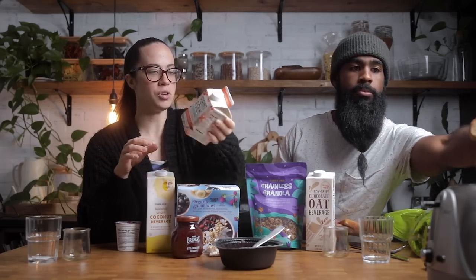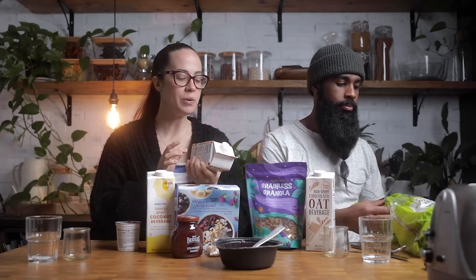This is Plant Folk Coconut Creamer, original flavor. This is a brand new product at Trader Joe's. It's a creamer. We don't drink coffee, but we wanted to show you guys that they have it. We will say that sometimes if something calls for heavy cream or something that's not getting whipped, and we want to try the recipe, sometimes we'll use a creamer because it is thicker than just a plant-based milk. So just keep that in mind. If you also don't drink coffee, but you need something to fill in that placeholder, this can be a good sub for that.